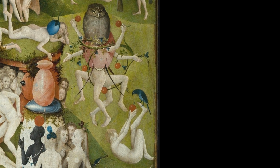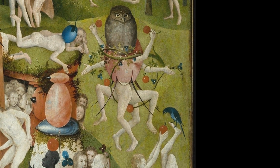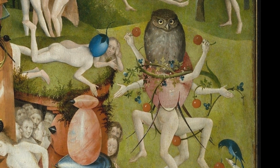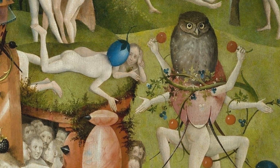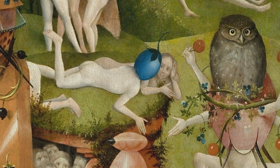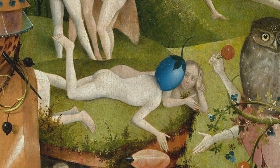On the hill to the left of this scene there is a high point overlooking the meadow. On the top of this a woman lies beside a young man whose head is inside or has become transformed into a large blue fruit. They lie together, apparently discussing the scene on the meadow. She gestures to this with her right hand, and he places a comforting arm around her shoulders. He may be trying to convince her that she should also eat of the fruit, so that then she can join in the happy play of those on the meadow.